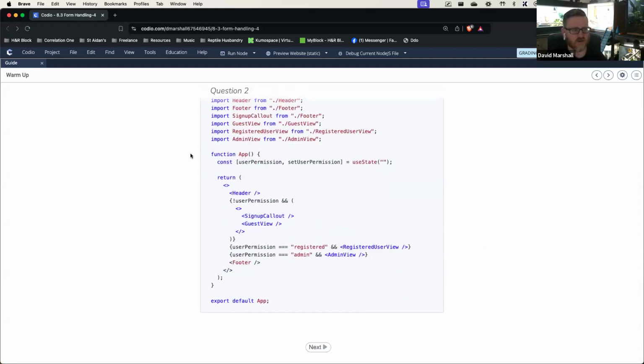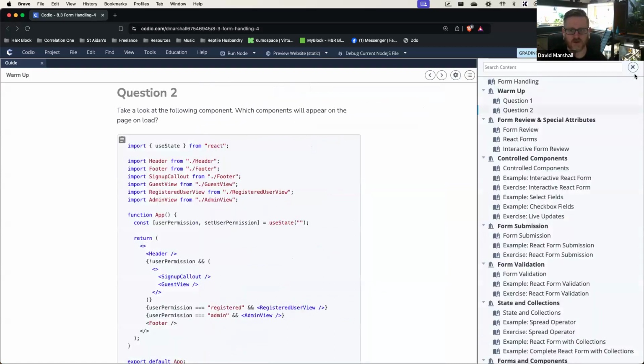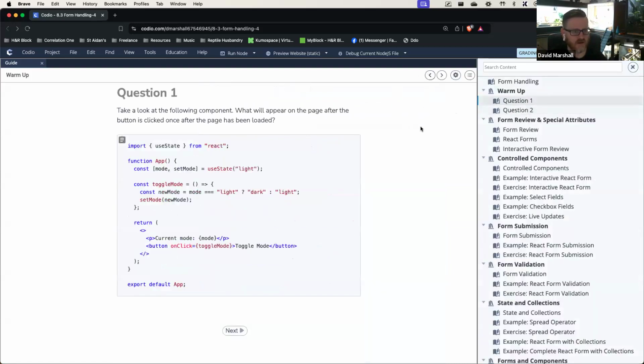Okay, so they did not include the solution here. I forgot that I need to actually manage. We start with the state here as light. What's happening is when we call this toggleMode, even though it says const, it's really a function.